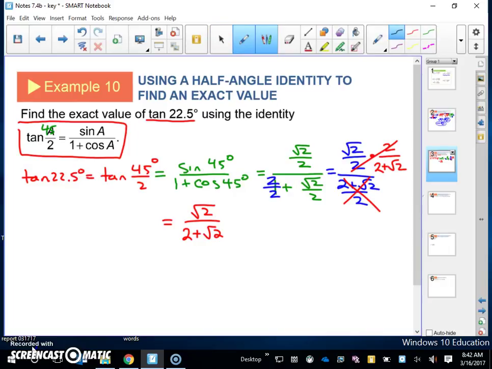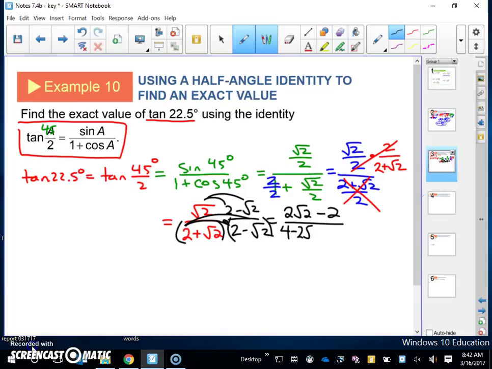So let's do that. Okay, in order to rationalize the denominator, we're going to multiply by the conjugate, 2 minus square root of 2. So 2 minus square root of 2 over 2 minus square root of 2. I guess that's kind of messy. We're going to distribute here, and we get 2 square root of 2 minus the square root of 4, which is 2. And on the bottom, we're going to FOIL that together, but we also know something's going to cancel out. If you know what, then go ahead and take a shortcut. Otherwise, we'll FOIL 2 times 2, 2 times this.